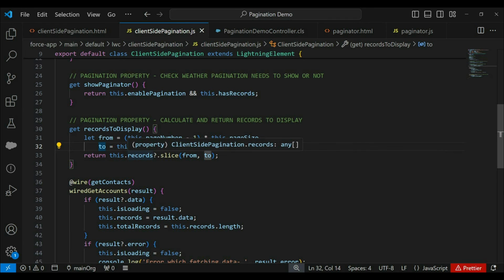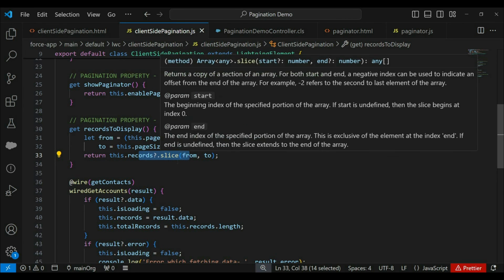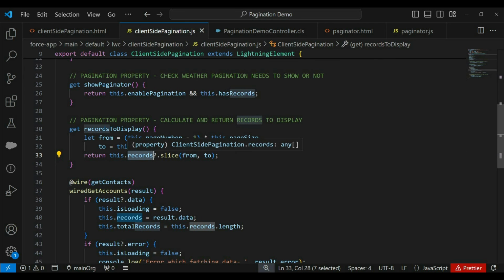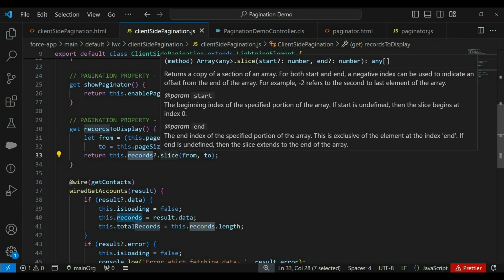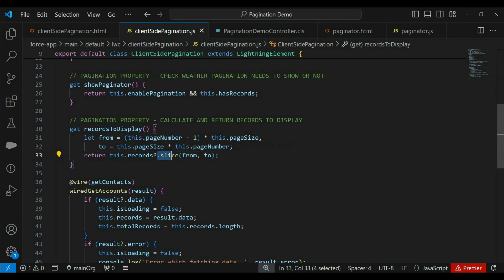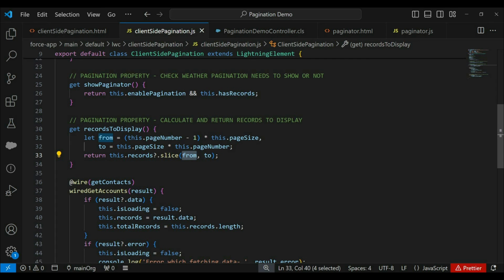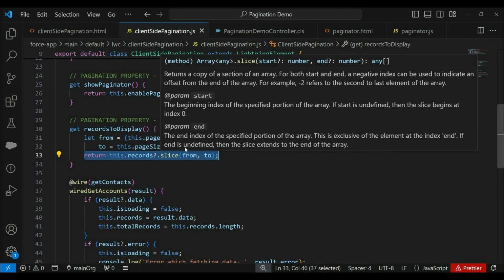Then finally here we have used the JavaScript slice method to get a particular set of records. I mean, in the records array, we have all the contexts, but here we want to return only 1 to 10. So this slice method will return only those records. And it takes two parameters, start range and end range. So in case of the first page, we are passing 0 in start range and 10 in end range. So finally from here, we will get only those records which need to be visible in the Datatable, right?